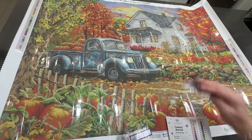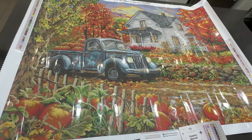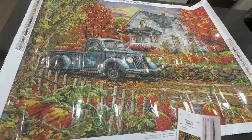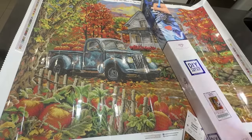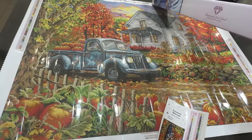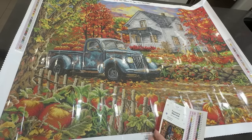Lots of confetti. Guys, this is like literally a butt ton of confetti. And you know me, I actually like a mixture of confetti and colour blocking, so this one's going to be an interesting one. What did I do with the box? And this is, what did I say? It is a square. So this will take a hot minute to finish. But she'll look beautiful next to a companion piece that I bought for her.